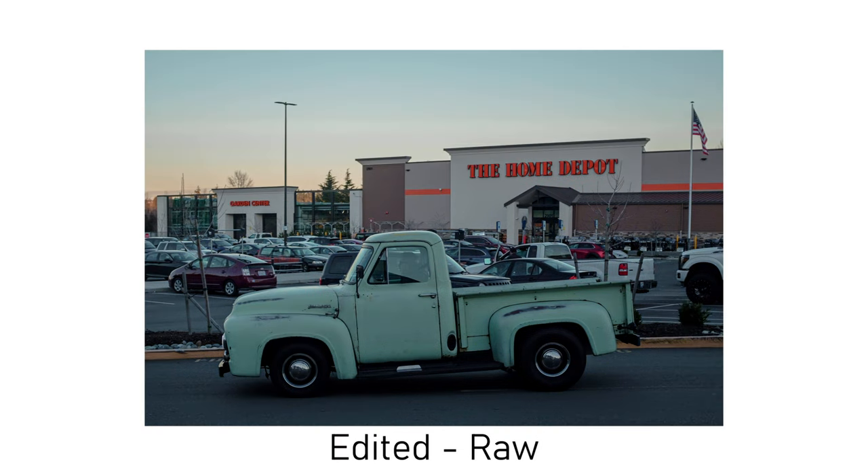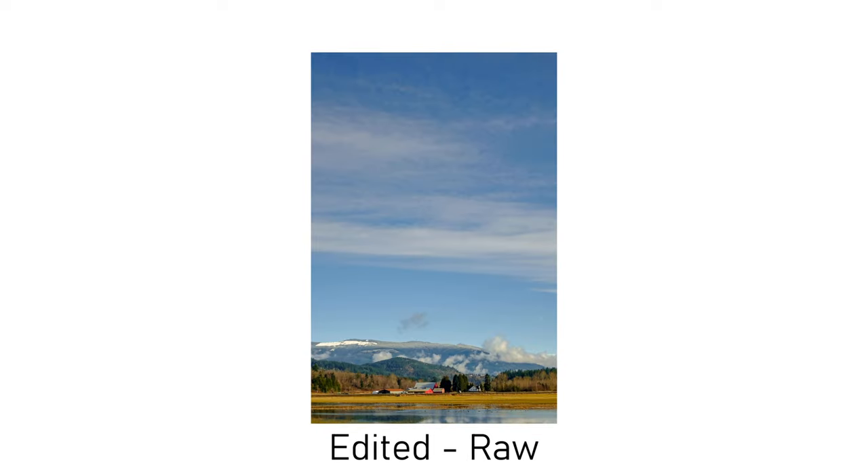The quality that this camera produces — I really like the files, even though it's only 16 megapixels. But with the APS-C sensor, it gives me a little room to edit in the raw file. Even though I can just use the JPEG straight out of this camera without any editing program, if I feel like I want to edit, it still works. I can do some editing — not as much, but I can still do it.